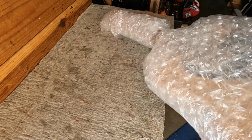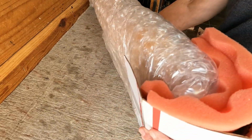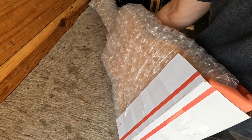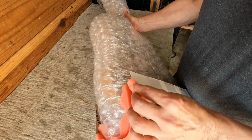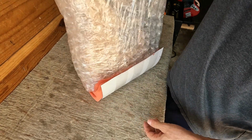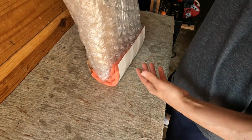Cut a piece of cardboard. It's kind of a thin cardboard, but it's just from a USPS box, and I just wrapped it around there because I didn't feel like, even with those pieces of foam, that was quite enough. So now it's got a lot of protection on the bottom of the guitar.